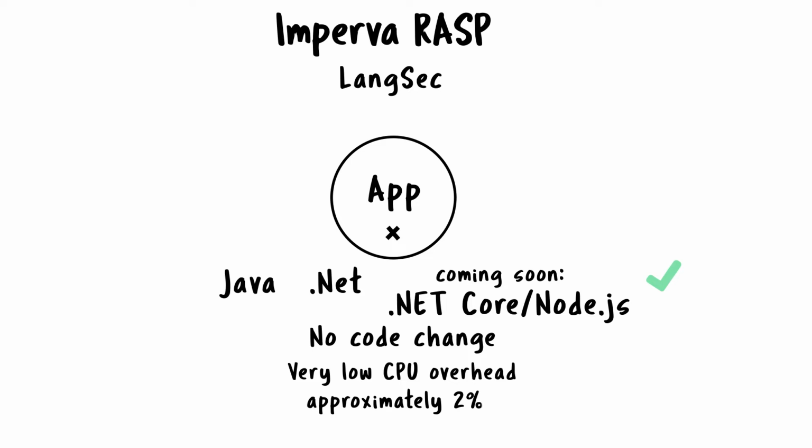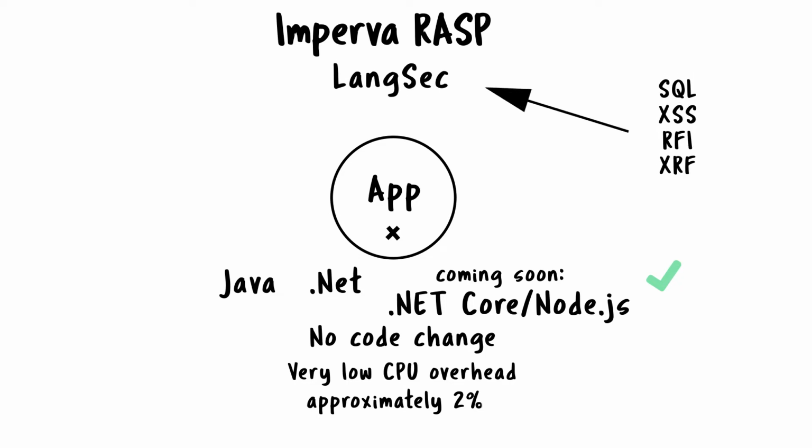We do all the things you would normally expect a web application firewall to do, things like SQL injection protection, cross-site scripting, remote file inclusion, even cross-site request forgery, all the standard stuff you'd expect a WAF to do. So when we think about Imperva RASP, the unique capacity and its ability comes back to taking this information from LangSec. LangSec says, I am not going to use what a traditional WAF uses. I'm not going to use signatures. I'm not going to use regex to solve the problem of security.